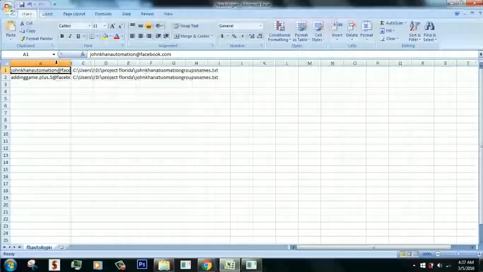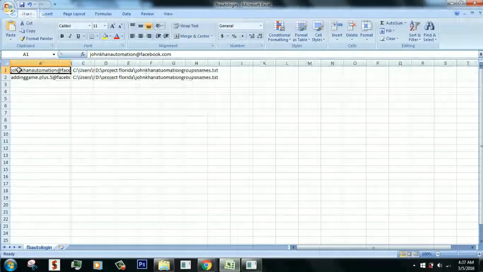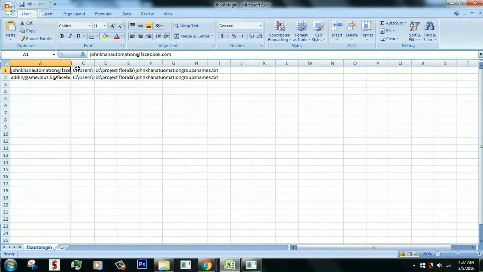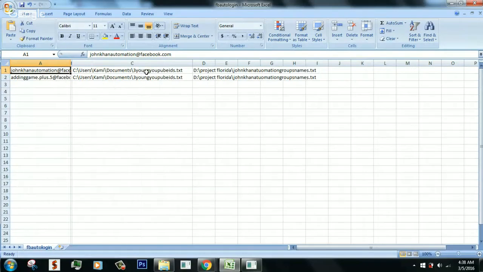As you can see, the very first column, which is A, and row 1 contains my Facebook email. Column C contains my link to my Facebook group URLs, and column D contains the names. So I will show you how it's done.